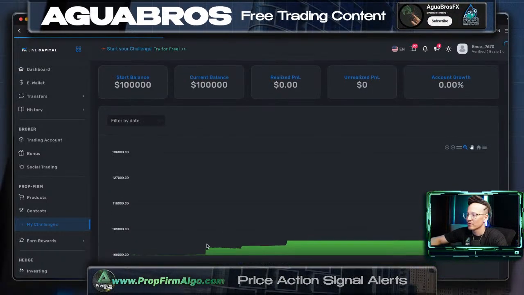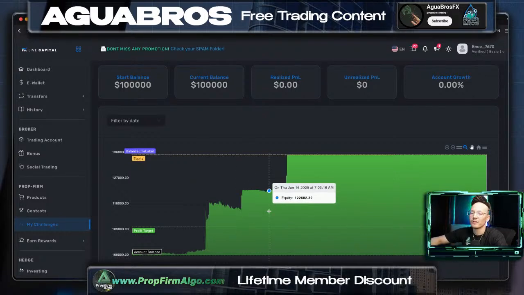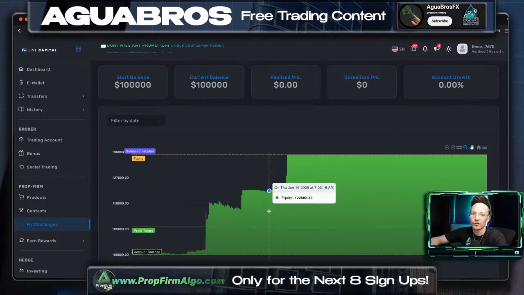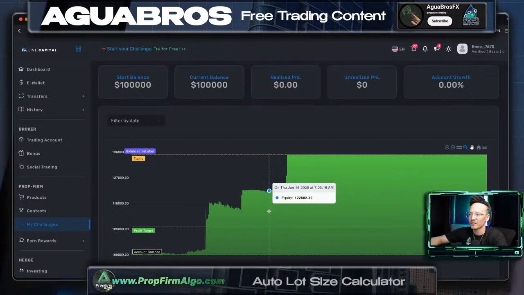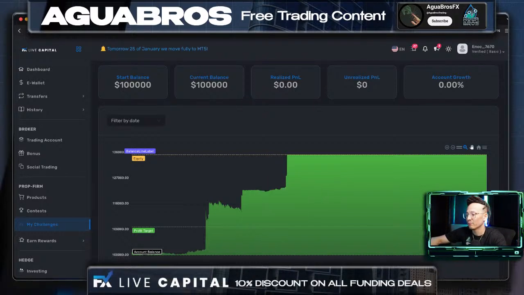Amazing. So you have a whole entire metric system all inside the back end with your free trial account. So you could really monitor your whole entire process while you trade. And that's what you want. You want to be able to monitor your trades and use a journal.